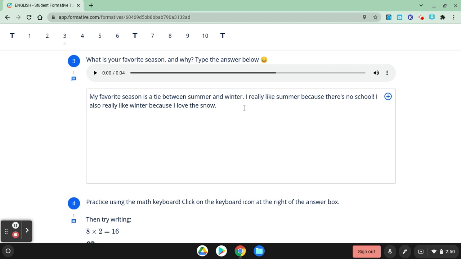It did period when I said period. It did exclamation point when I said exclamation point. So you can put in punctuation as you speak, and then the computer will know when to start a new sentence. So there you go. That is dictation. So make sure you enable that in your settings first, and then you can use it anywhere you need.